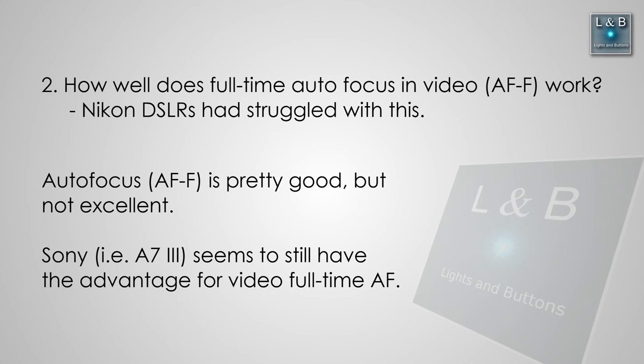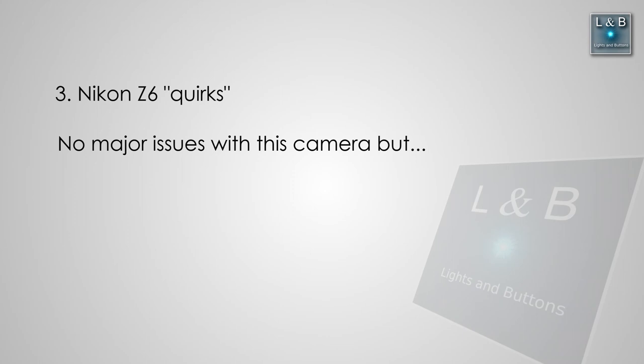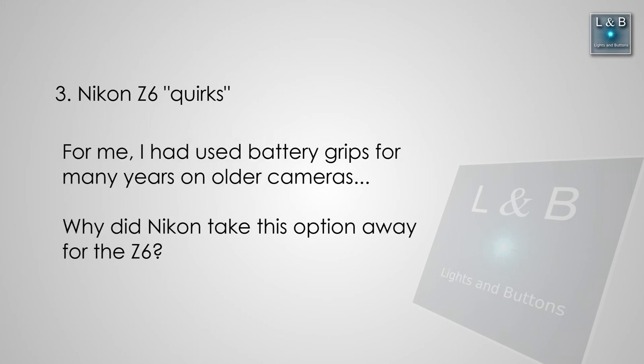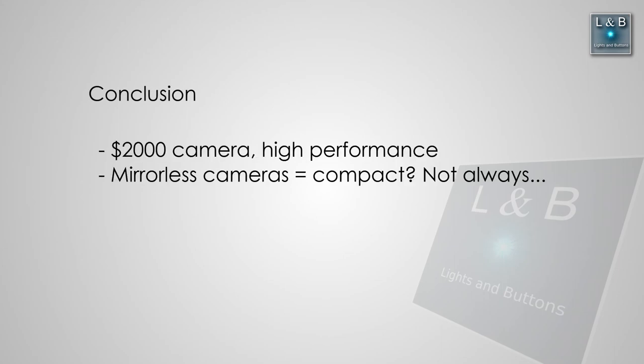In general I think Sony has the upper hand with video autofocusing. With photos, I don't really have a problem with focusing even on DSLRs. As for the Z6's quirks, every camera has its quirks and I don't see anything majorly wrong here — unless you need that flip-out screen or a second memory card, there aren't any showstoppers. The lower battery life of mirrorless cameras in general is a big issue for my use case, and I think it's silly that Nikon left out the battery grip option. It seems like a lot of people associate mirrorless cameras with compactness, but that's not always the case — with an interchangeable lens camera you'll most likely be using different lenses and accessories and a camera bag anyway.